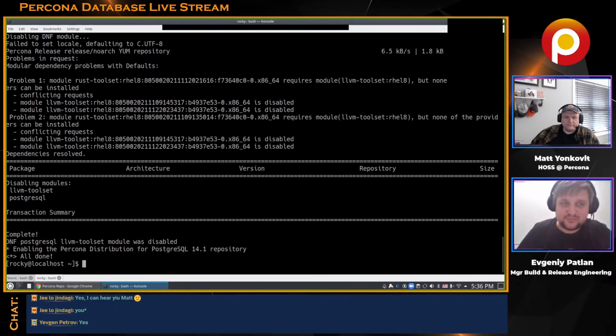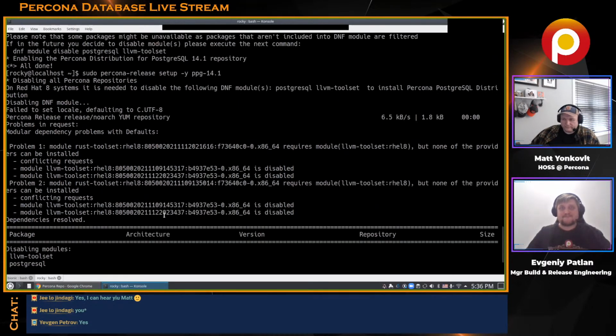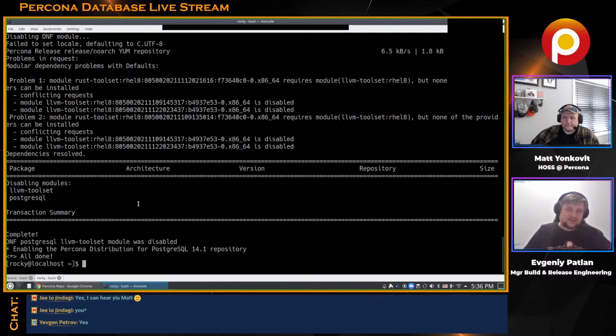And we installed our repo, and modules were disabled. There you go. In any case, you can make this work automatically, and for manual setup, to check what's going on, you can disable it. So, it seems that's it about repo setup and so on. And we can move forward to builds, I think.